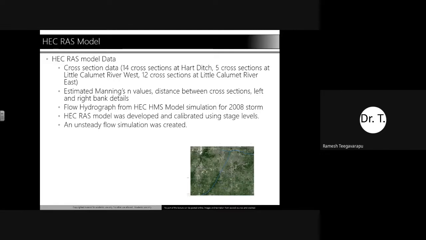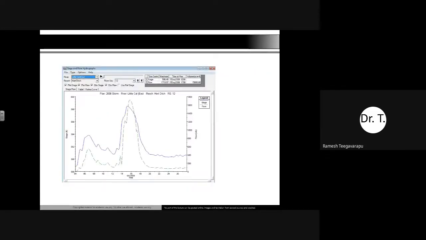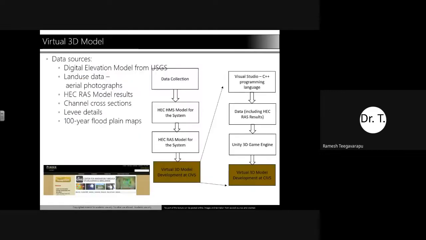They developed the models, and there was a catastrophic storm in 2008, which dumped a tremendous amount of rainfall and created runoff issues, and then of course flooding issues. And then a HEC-RAS model was developed to model that situation. These are the flows and stages, and you can see that on that day in 2008, September 1st, is when the flooding happened. And we used different types of data sets.